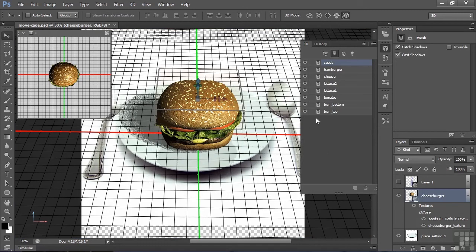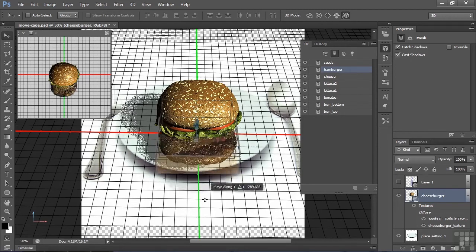Let's say I want to slide the hamburger patty out of there. So I select the hamburger, and now it puts a cage around it, like that. If I hover my cursor over the end here, it says move on the Y-axis. Now, this really doesn't make any sense. This would be the Z-axis if I'm going to push it back or bring it forward. It's Y because some models are built sort of askew. They don't necessarily match our view of the X, Y, Z coordinates. They are turned or whatever. So this one is turned on its side, basically. But you just need to think of it intuitively. If I hover there, that means I'm going to pull it toward me or push it away. So I'll pull that hamburger patty out, and there it is.